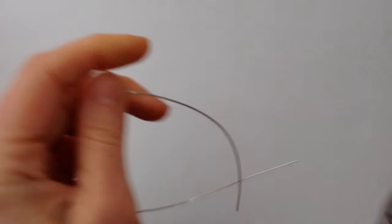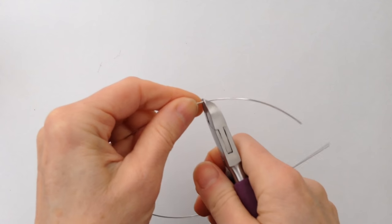And the reason I like aluminum is because you can bend it on a right angle and it makes a nice sharp bend. Whereas the copper wire is more soft, so you can get a nice kind of soft effect with the copper wire. So I'll show you a little bit how I use the tools.